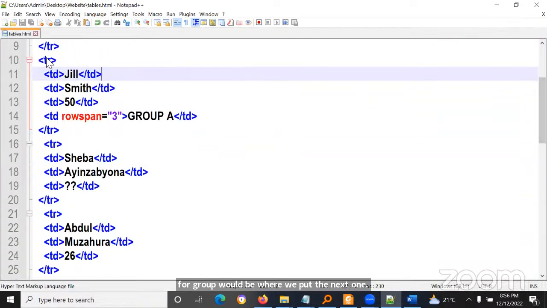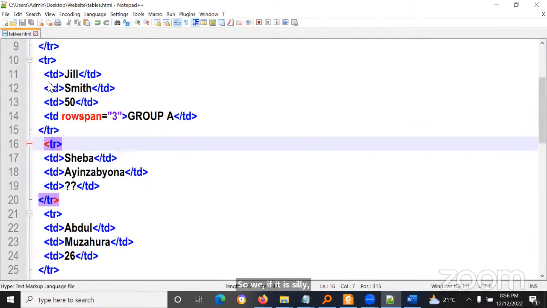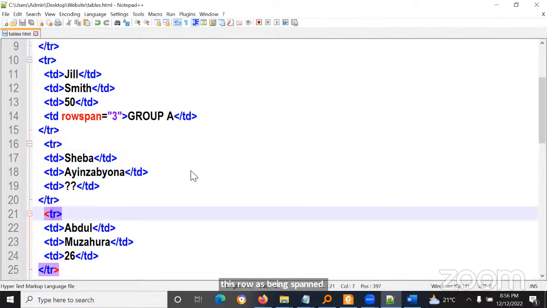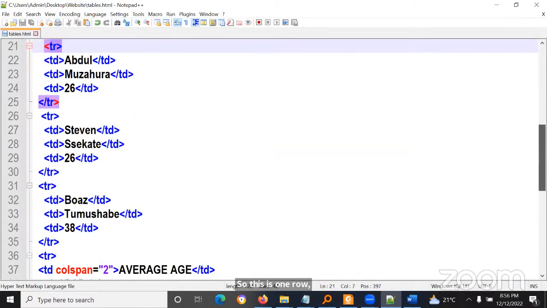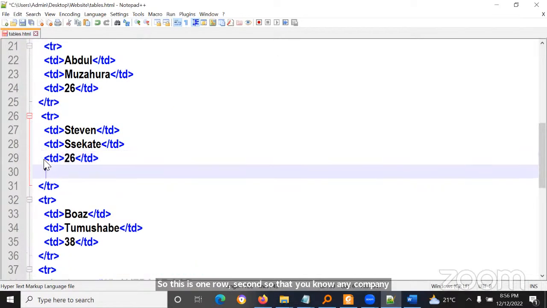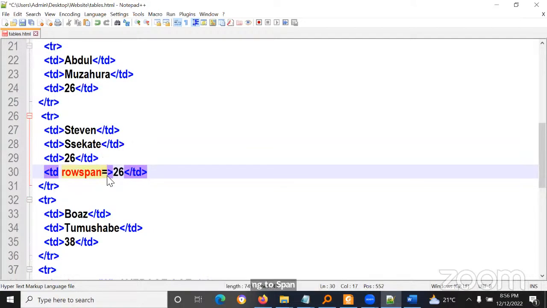If it is 3 rows, then we count this row as being spanned. So this is 1 row, 2nd row, 3rd row, spanned. So those ones we ignore. Then we come to this one. That's why we are going to put another cell, and this time it is going to row span 2. And this is going to be group B.